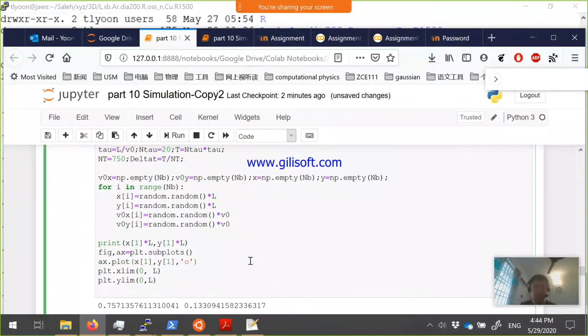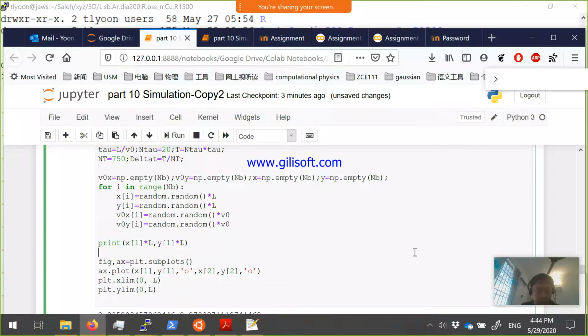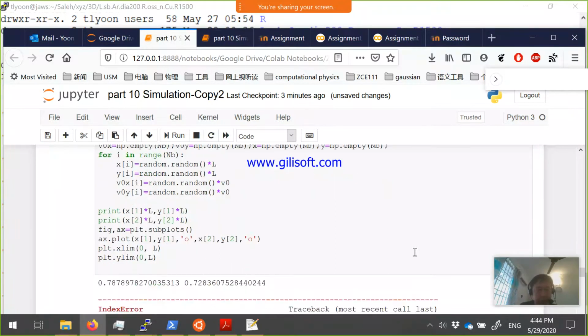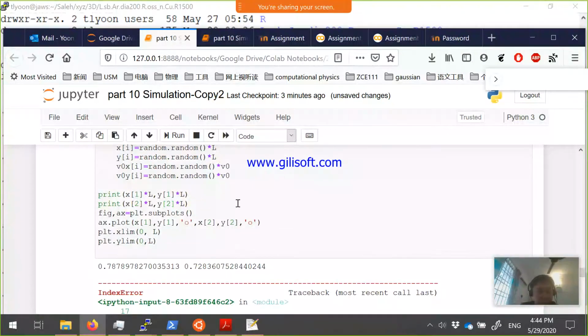That would be quite difficult to do, right? So let's see, to print out x2, y2, you would have to do it like this: x2, y2. I'm showing you the long way, right? So the long way is like this. So I have particle number 2, y1, print out particle number y2. Okay, so y1, y2.